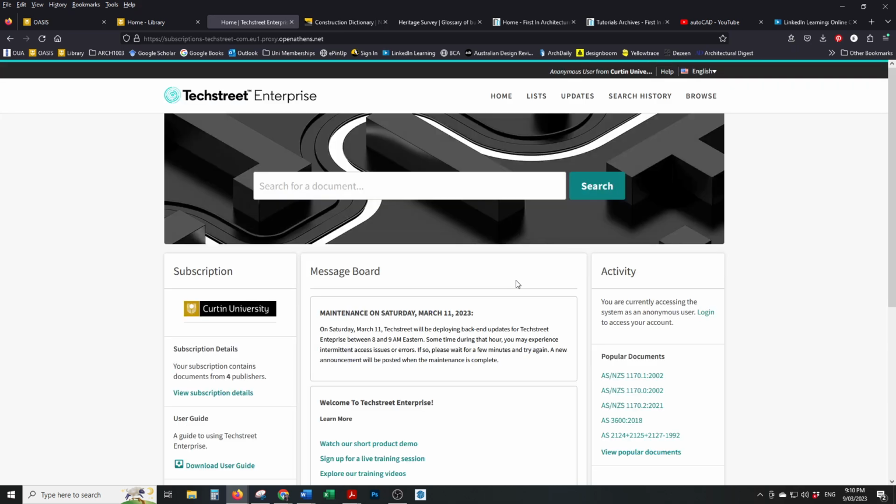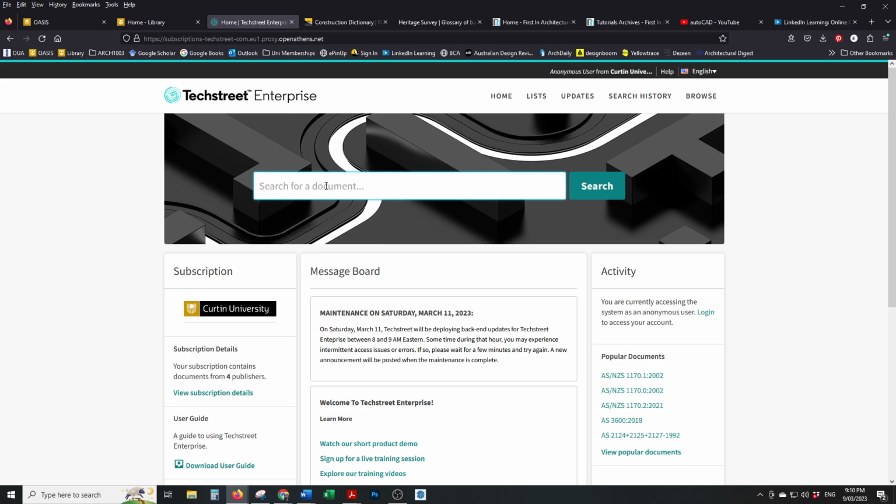You go to the bottom of that, and you can access all of it here, and you can print them out. They're usually really big documents, or you can save them as PDFs. The only hitch with saving it as a PDF is you'll only have access to it whilst you have access to Curtin University, and sometimes you lose access there as well. So bear in mind that it is a PDF that has restricted permissions.